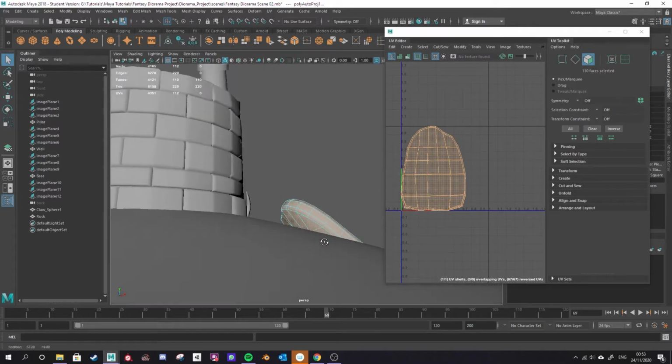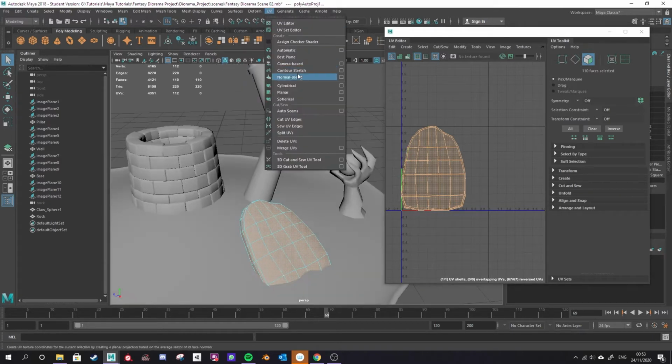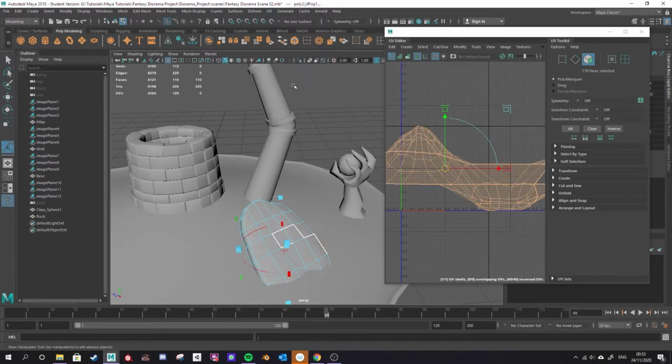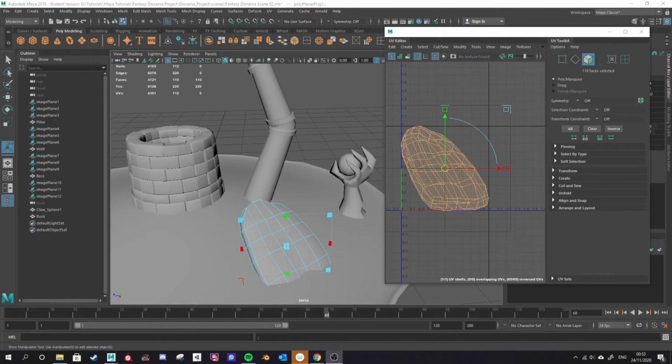So that's not very useful either, because it's going to map the bottom the same as the top, and the sides aren't being properly UV'd. So that's not very useful to us. We could go through all these selections and find that none of them are going to effectively unwrap our model, so we're going to look at other ways of doing it by hand.